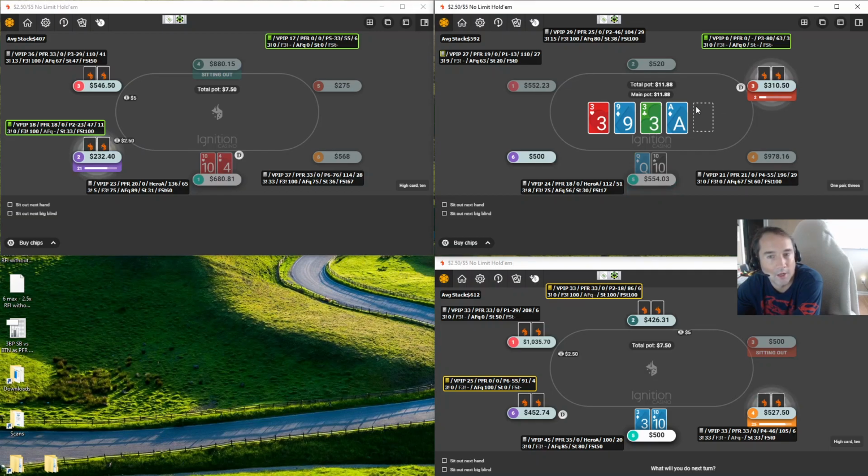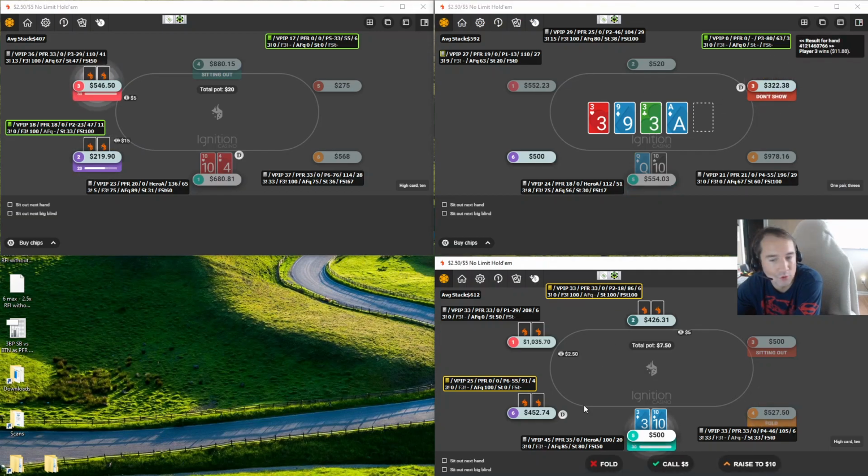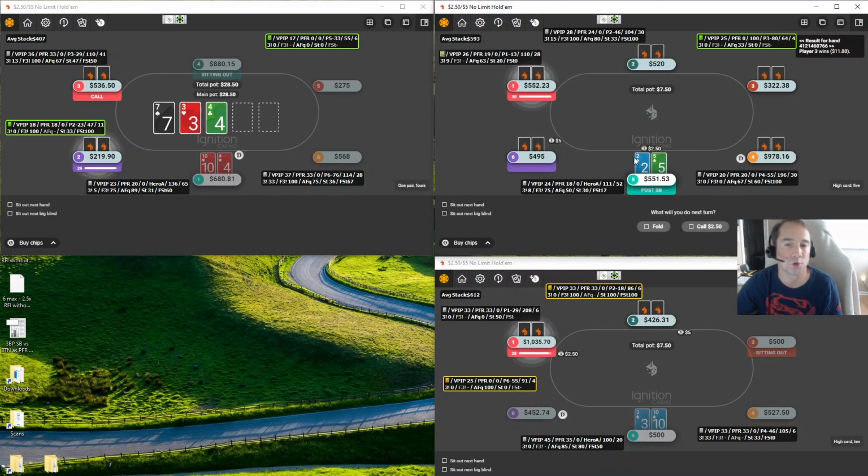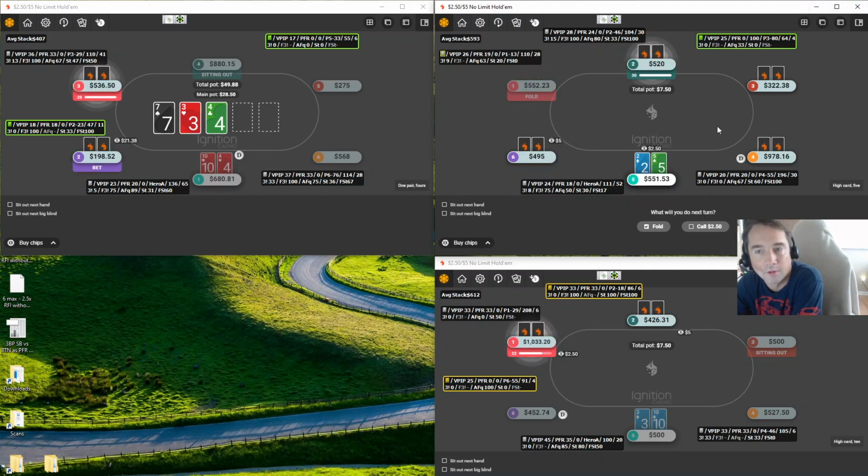Fish will limp all kinds of ace-x type hands there, so my usual plan of stabbing at the turn after the flop checks through, I guess not usual, but a frequent plan that I use, is going to be a little bit different. I think his range can be concentrated to be a little bit heavy on the ace-x type hands that will not fold.